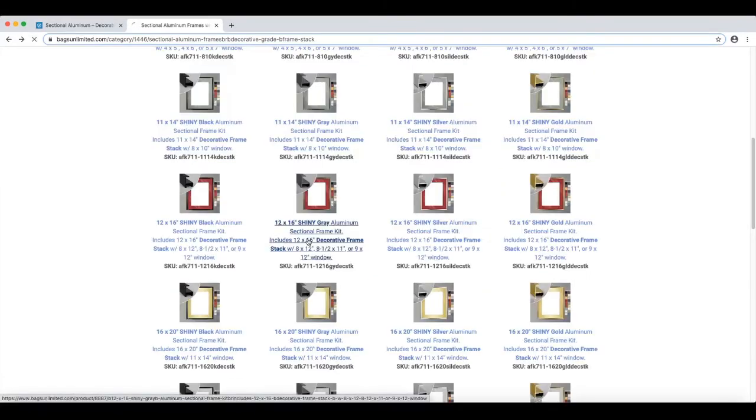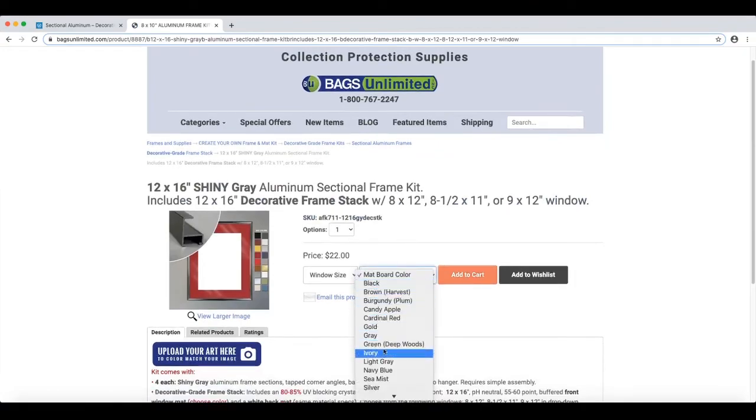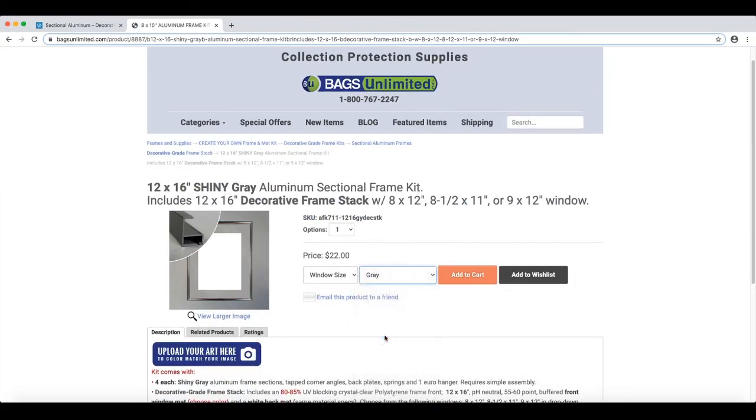Now let's finalize an order. Once you click on the product, you can choose your matte color, and you can also choose a window size. You can then proceed with your payment.